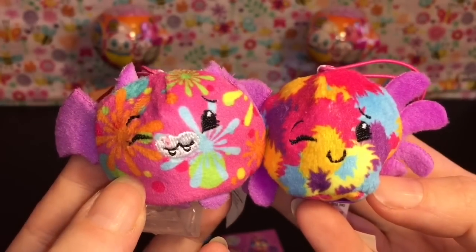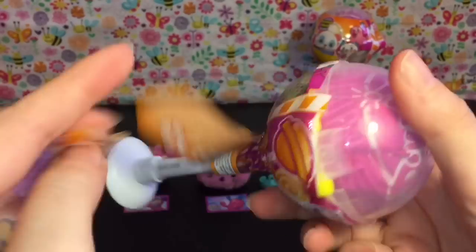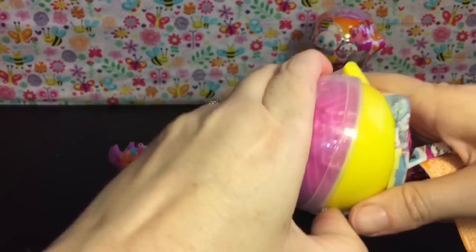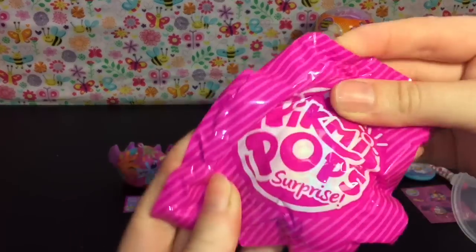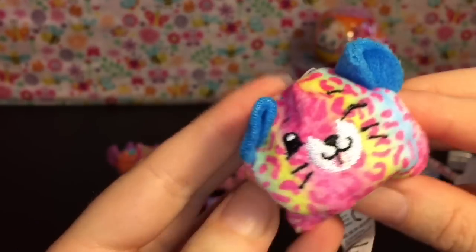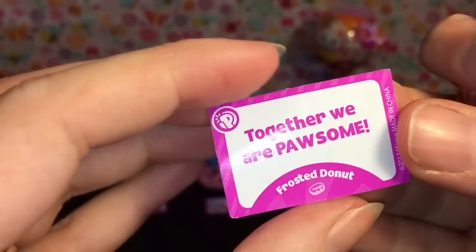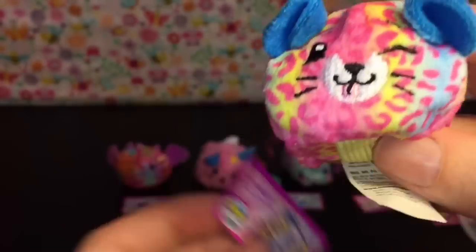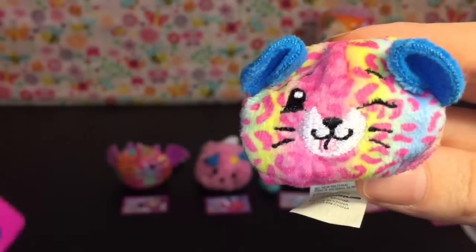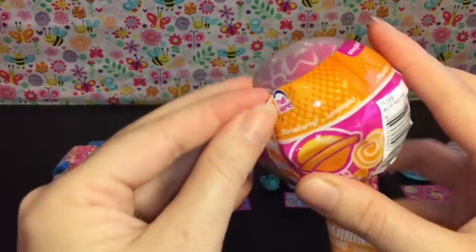Back to the single pops - hoping for the little bee, but there are so many cuties including a snail. Another yellow one, let's dump out the stuff. The ears on this one are super soft. It looks like we have some sort of leopard or cheetah - we have Midgie the Cheetah! She says 'Together we are possum' and smells like frosted donut. She's a common. I love her tongue sticking out - so cute little tail!